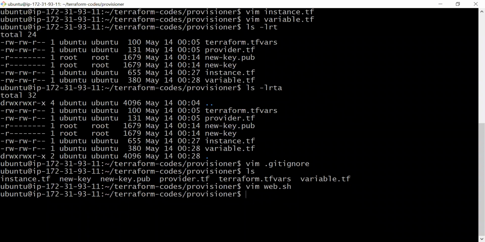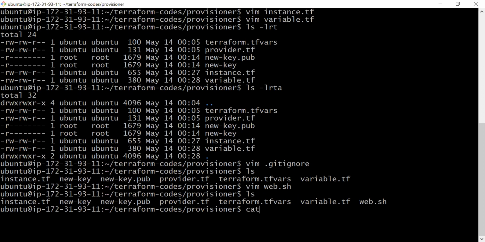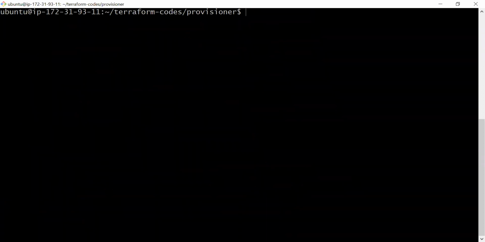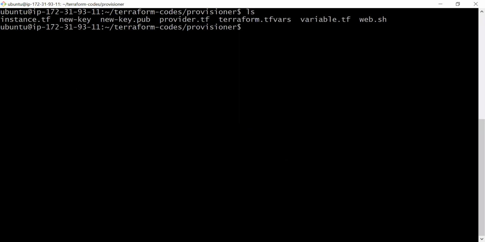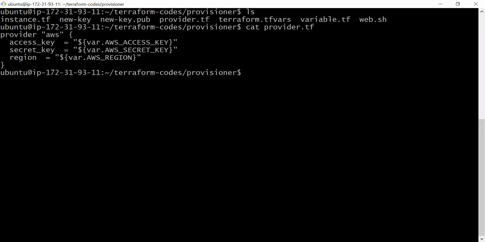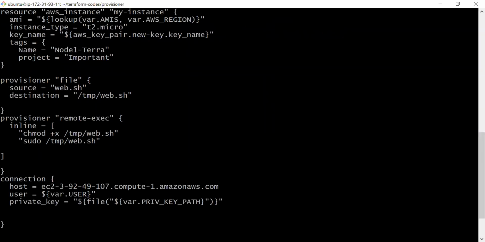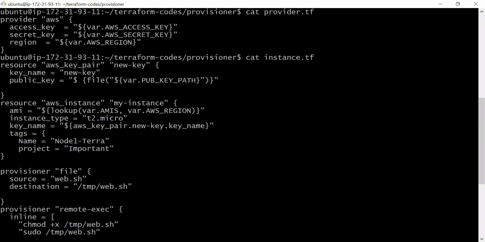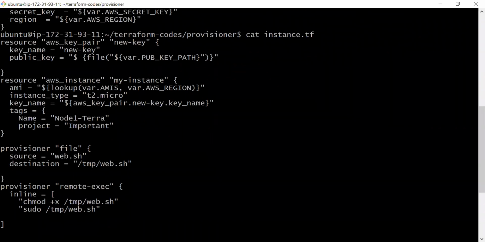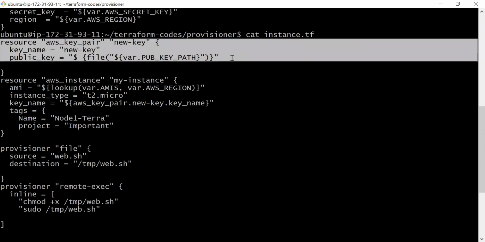So let's run the code. Before that, let's give a glance. The same code I copied, and the provider I did nothing because I want to use the same provider. That means already using that. And in my main code, I added the key pair. Key pair is to communicate the server and node, creating node using the public key and private key.